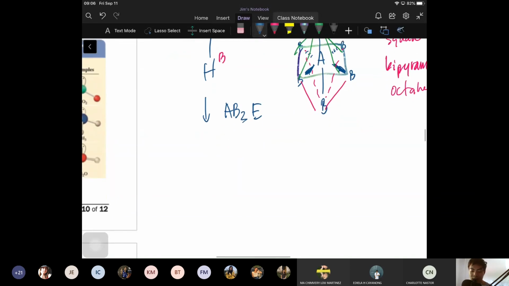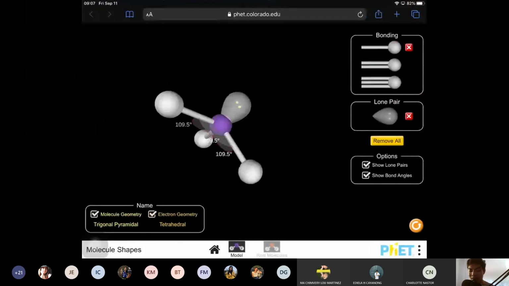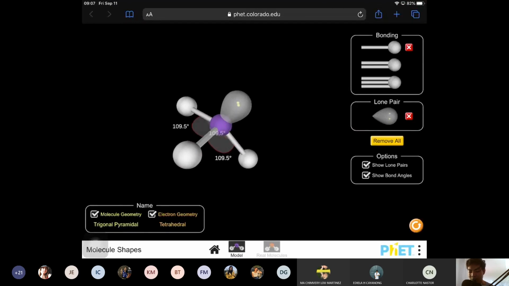Paano yun, sir, no? Gagawin nyo, your central atom, no? Yung terminal atoms naka-point pababa, no? Ay, ba't B? H pala. Yung naka-point pababa yung H, no? Para siya yung base ng microphone. Then yung lone pair nasa taas, no? So yan, trigonal pyramidal na yung shape na yun, no? This is the trigonal. Then ito yung pyramid, no? Kailangan medyo 3D kayo mag-isip, no? Kailangan nakikita nyo yung mga shapes, no? Okay, so yeah. So that's my first lone pair substitution, no?